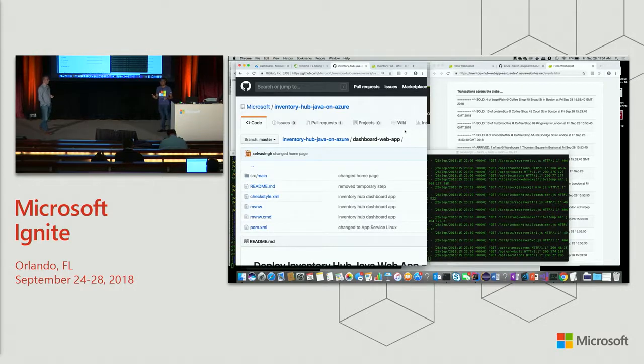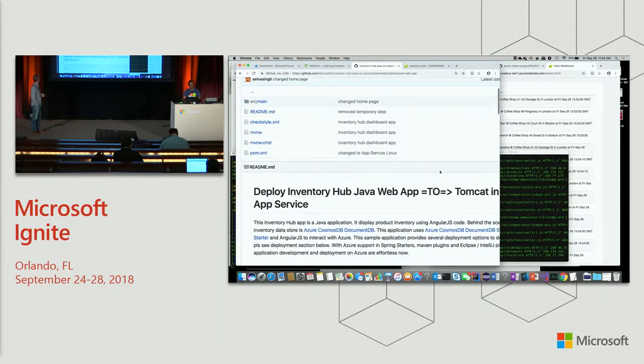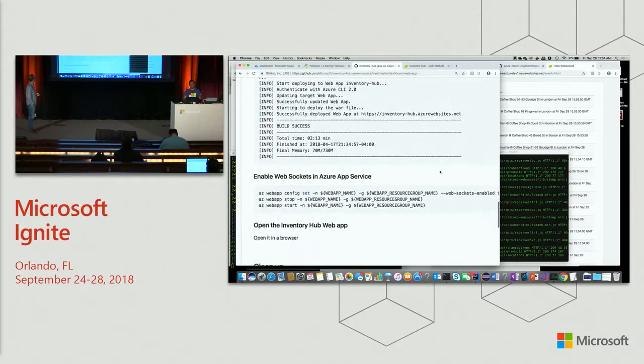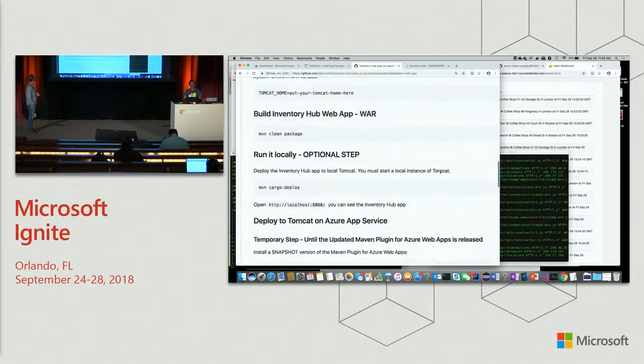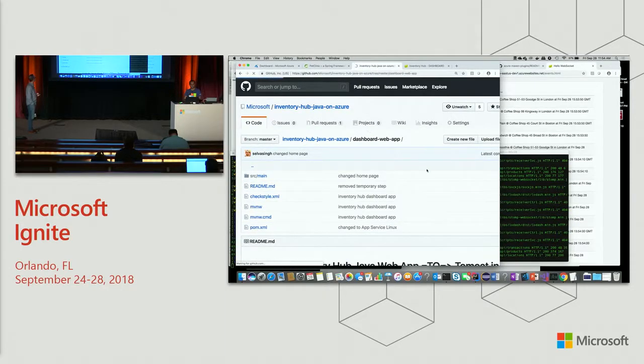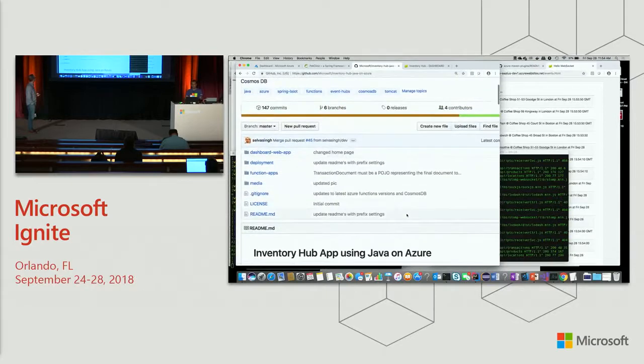The deck carries a link, so at the end of the presentation, you would see a link to this particular repo. Let me expand a bit so you can see the full one. Here you have the code and all the instructions to run it. It also carries the picture that we just showed you, in the first page. Here is the dashboard app, the deployment scripts, and the function app.